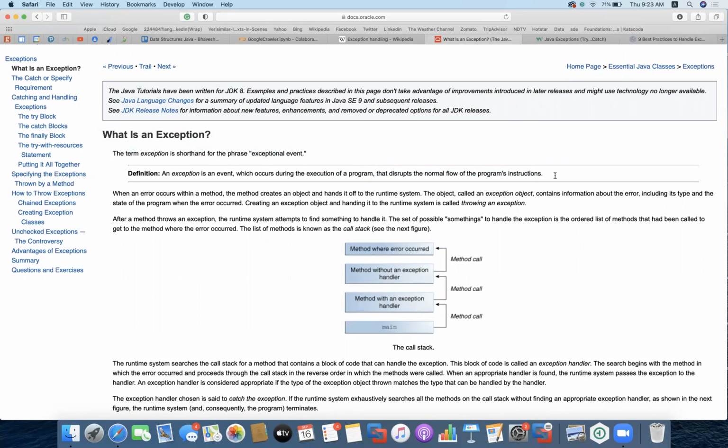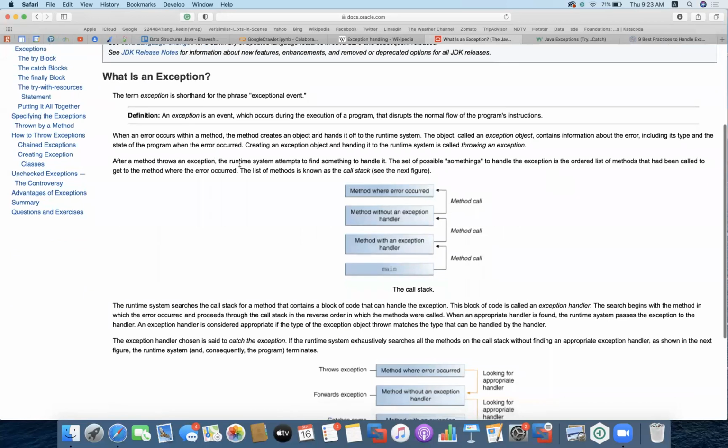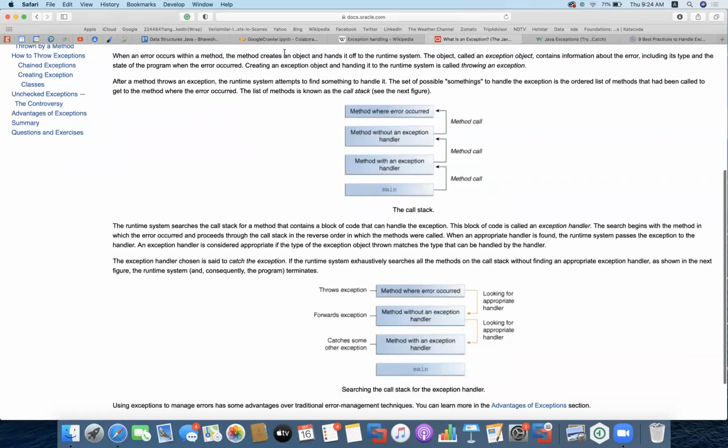Similarly, what really happens? When an error occurs within a method, the method creates an object and hands it off to the runtime system. The object, called an exception object, contains information about the error, including its type and the state of the program when the error occurred. Creating an exception object and handing it to the runtime system is called throwing an exception.